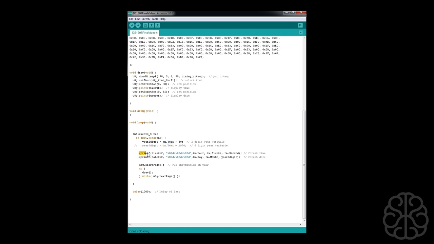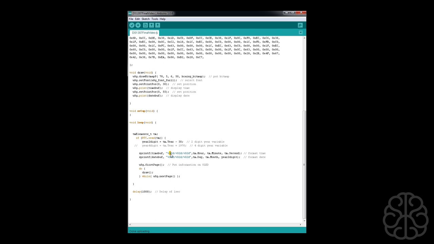Now we're using sprintf. Basically all this does is format a string and put it into a variable. So in this case, the time buffer will receive the formatted value of this here. The way this works, percent d is an integer. Putting a zero here means give me a leading zero. So let's say when it's seconds, and we're at 2, 3, 4 seconds, instead of displaying just 4, we're going to display 02, 03, 04, 05, and so on. So we're doing this for all these.